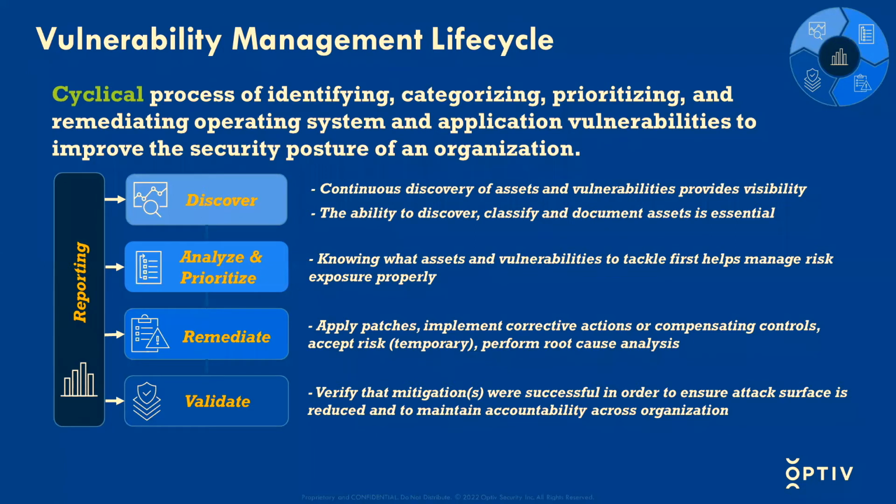At Optiv, we believe vulnerability management is a life cycle that consists of processes for identifying, categorizing, prioritizing, and remediating vulnerabilities to improve the security posture of an organization. Regardless of your definition, the overarching goal here is to reduce risk. This begins with discover, where it is essential and required, as we must know what assets exist within the environment, decide which of these are considered in scope, and determine who is responsible for maintaining their upkeep.